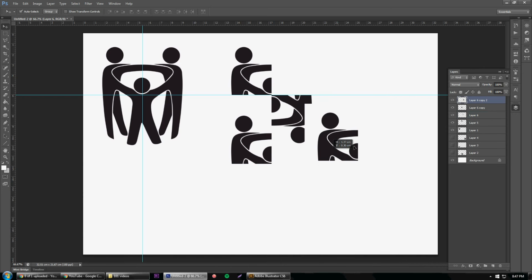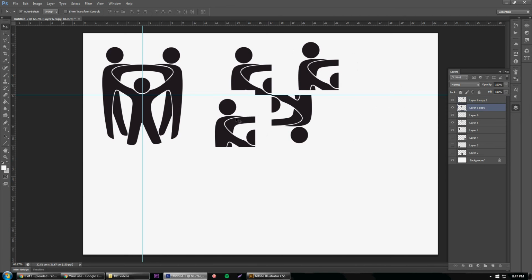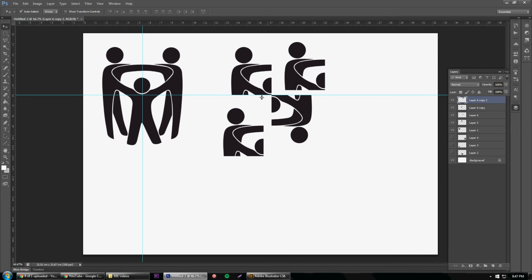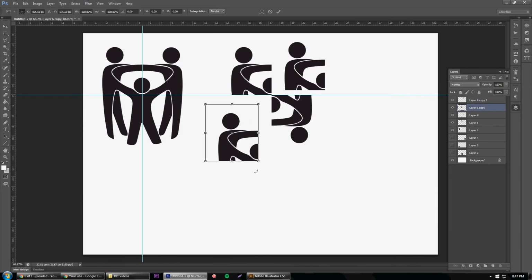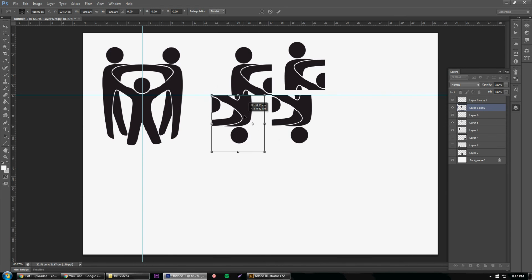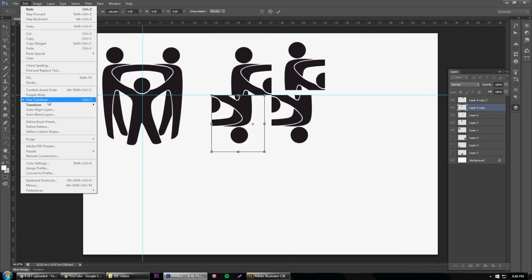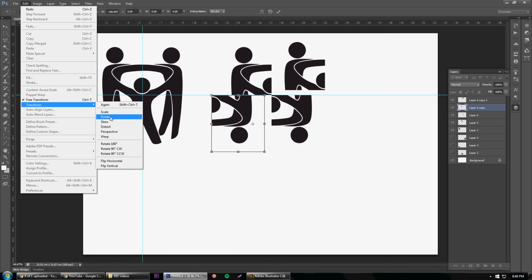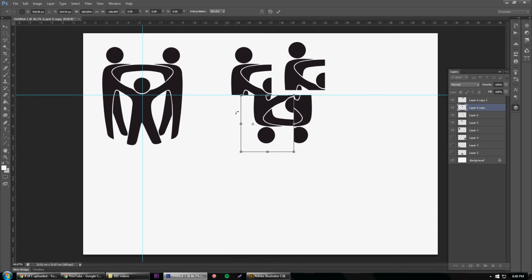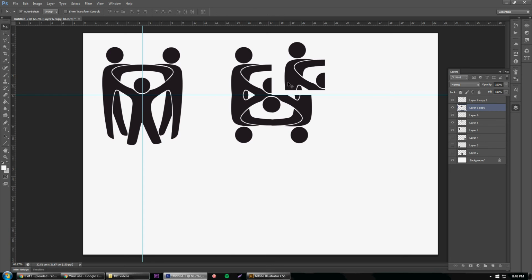So I'm just sort of building the symbol up. You can see I rotated that one and I'm working on the diagonal reflection there. And if I wanted to create the same for these other quadrants, I will need to flip my image, because you can see it's not really going to fit in there. And even if we rotate that around, it's not going to fit in there. So I need to flip this over. And to do that, I will go to my Edit and Transform toolbar, and I will flip that horizontally. And you can start to see when I drag it out how these pieces are actually going to fit together.